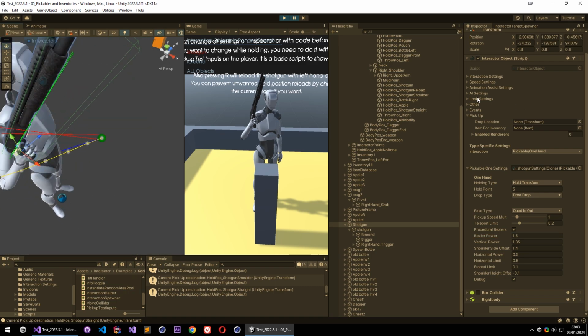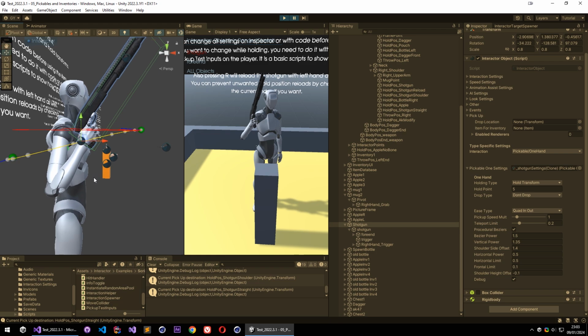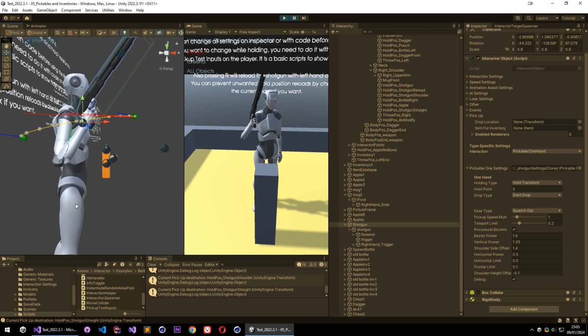And the one thing we are missing right now is the frontal Beziers. So if you switch the object from your bone position up to maybe behind your shoulder, it needs to create a frontal Bezier as well, which is over here. But it is not working right now because I couldn't find the time to implement that yet. But it will be in the next version. So it will create frontal Beziers as well.